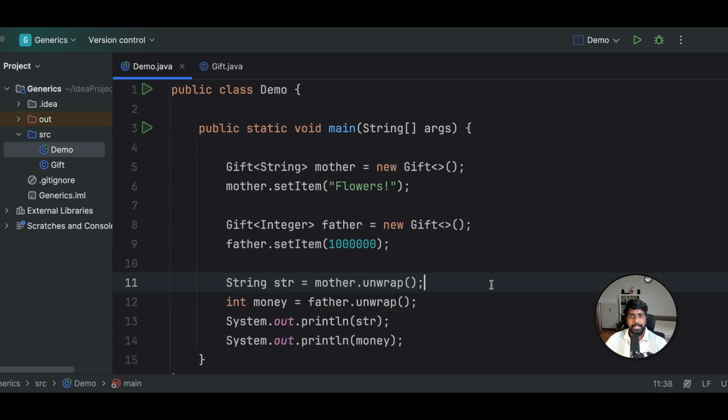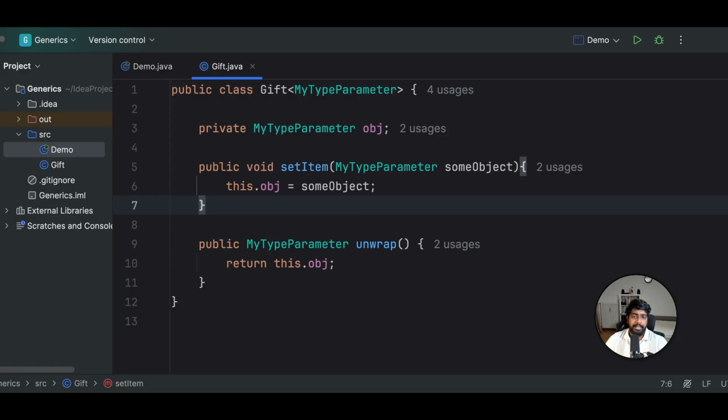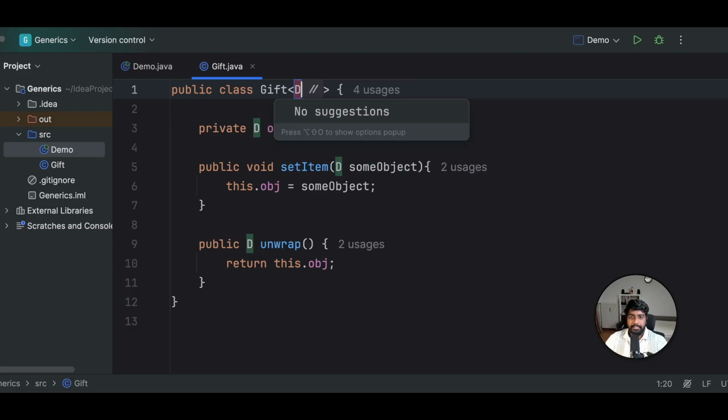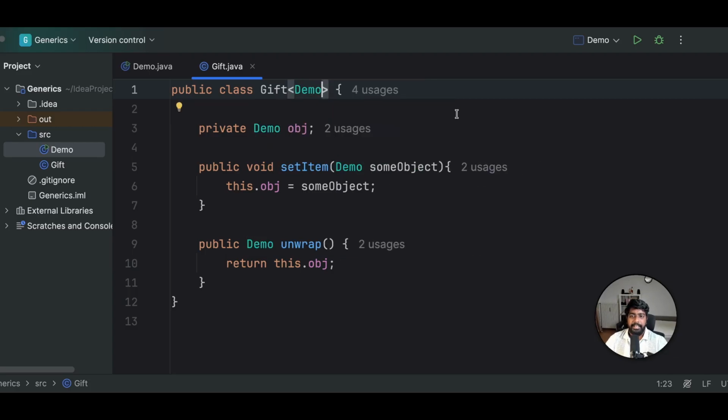Let's quickly switch back to our gift class. I want to show you that whenever we are defining the type parameter, we usually write a simple letter because we can overlap this label with an existing Java class here. For example, I could write this as the demo. It works, but as the developer, this demo is not the class of the demo because this is more like a placeholder. So let's not mix the placeholder with an existing Java class.